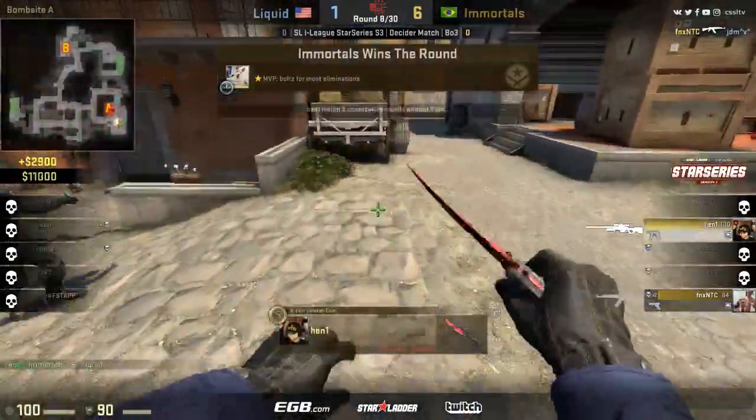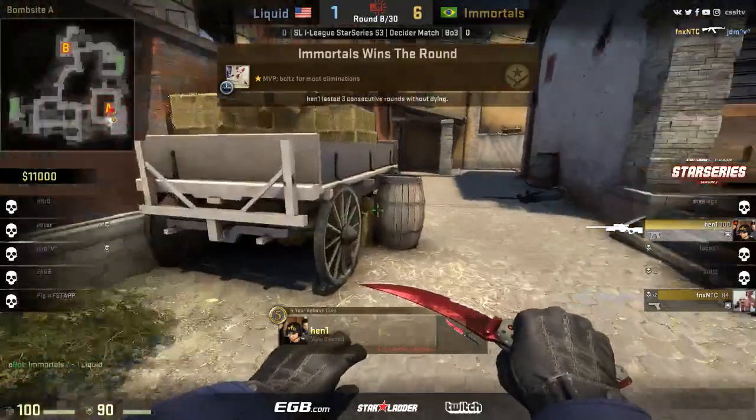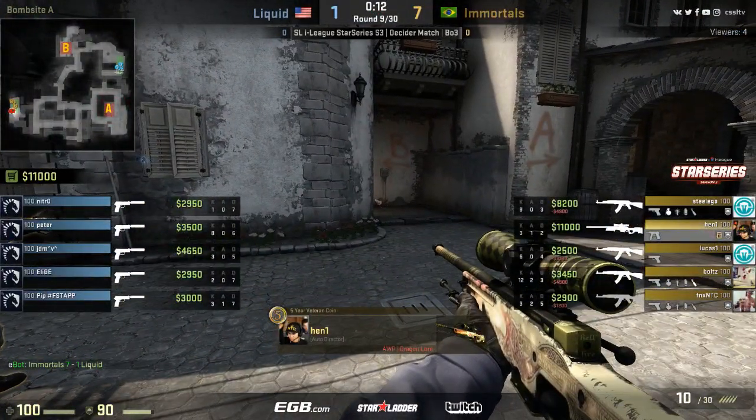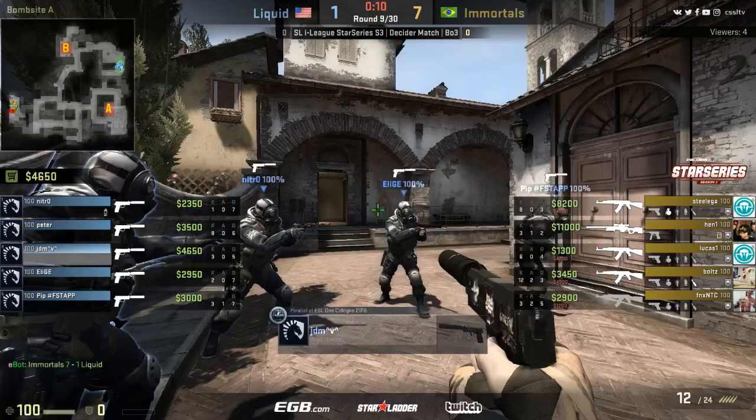There's the peek from FNX. And there's the round for Immortals. 7-1 in favor of the terrorist side. And again, they're showing no signs of slowing down.